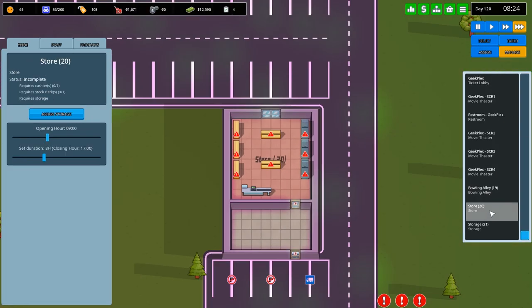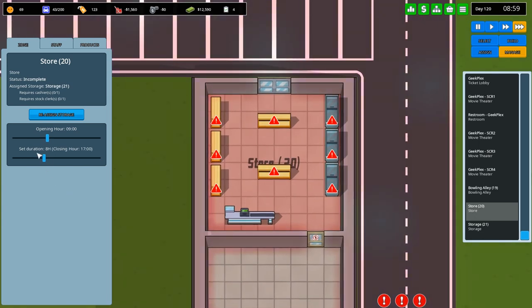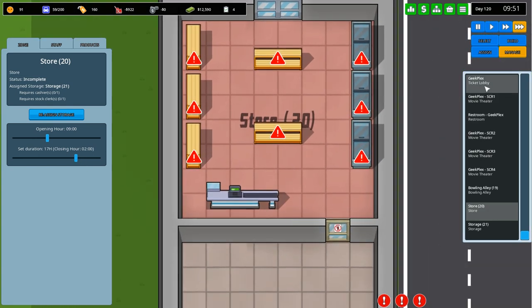Okay, now we can manage it. So store 20, assign storage is you. And you are going to be open 9. Again, you need to be kind of open till like 1 or 2 in the morning, don't you? Let's do 2 in the morning, because that'll mean that staff don't overlap to start off with at least. We can just have a low staffage.